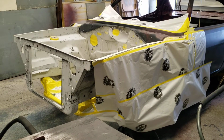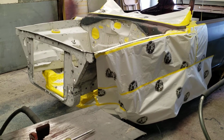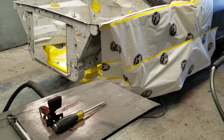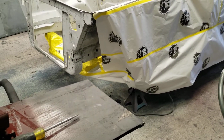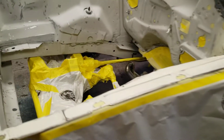Been out here a couple of hours, maybe 2.5 or 3, I can't remember, wrapping this puppy up. And this thing is worse than wrapping Christmas presents. I've used one whole roll of 2-inch tape so far, and I'm on the second one, so we're on the verge of using $13 worth of tape just to mask up an engine bay.